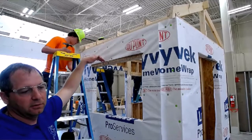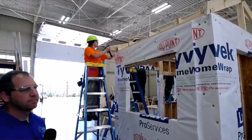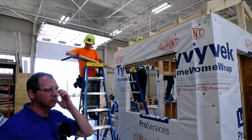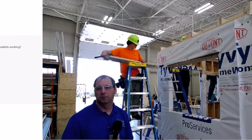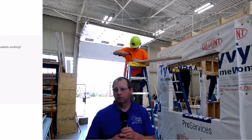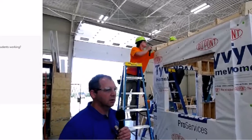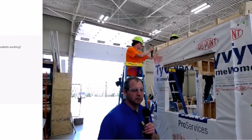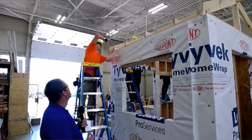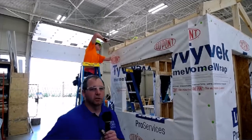What kind of job outlook is there in the construction industry right now? It's very good. We get calls all the time from employers looking for students to come work for them — I'd say they're begging for employees right now. There are many different jobs you can do in construction. You can swing a hammer your entire career, or you can be an estimator, a project manager. You can go on to college — our program gives you some college credit, and you'll save a semester at Hocking College if you complete our coursework.